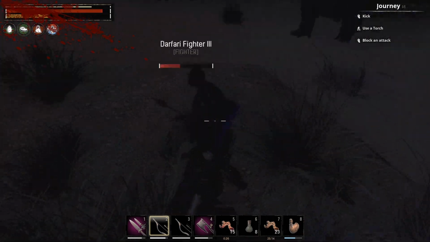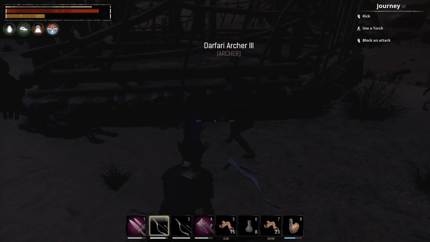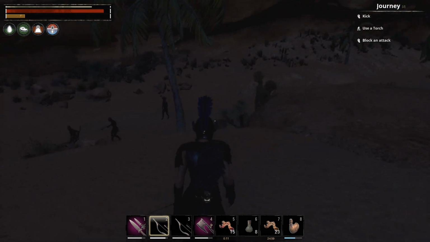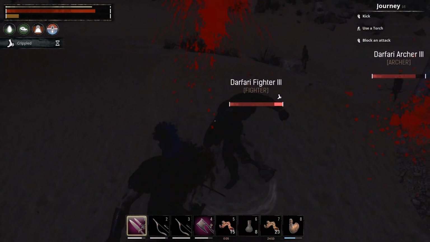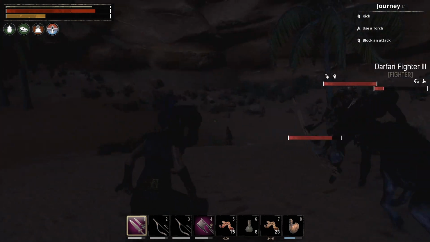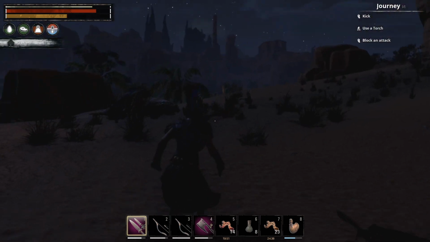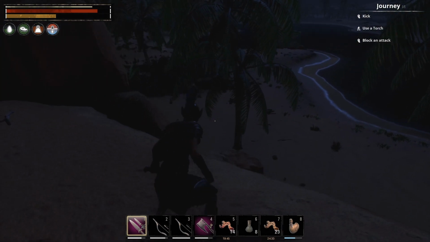Oh, I was just shooting at my own guy. Alright. Chill out. Okay, lots of archers. Whoa, there's a lot of guys here. I'm just gonna pull out the daggers. Okay. They can deal with them. Sure. Okay, everything looks to be okay here. Then this side is okay too.